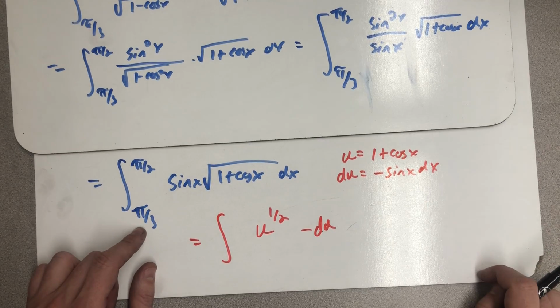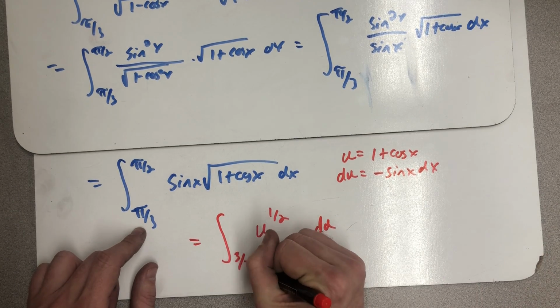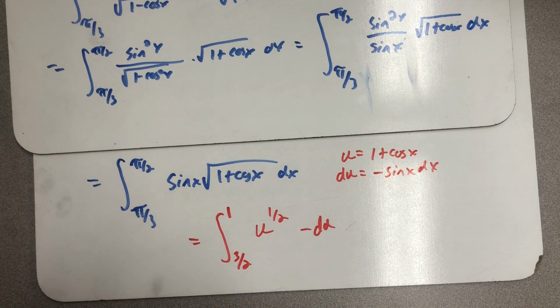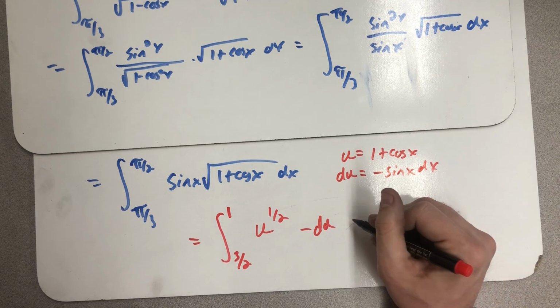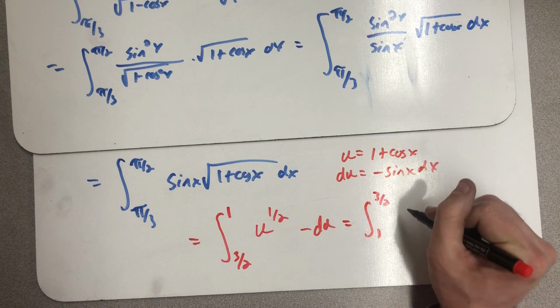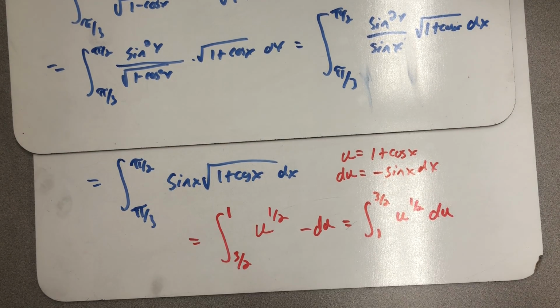Plugging a pi thirds into this formula for u, well, the cosine of pi thirds is 1/2. 1 plus 1/2, I get a nice happy 3 over 2. Plug in a pi halves, and I'm just going to get out a 1. So what I could actually do at this point, if I wanted to, is use that minus sign to rewrite those bounds in the order I'd really prefer them to be in anyway. And so now I'm ready to find an antiderivative and evaluate. And I haven't left myself enough room to do that, so I'm just going to move this last integral over to another board and finish on there.